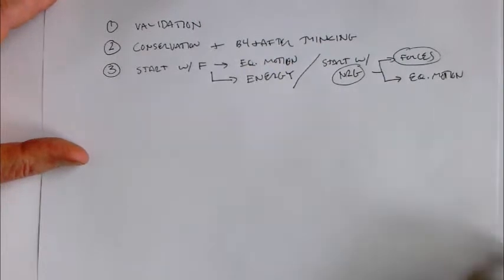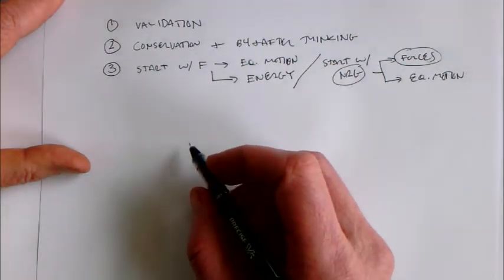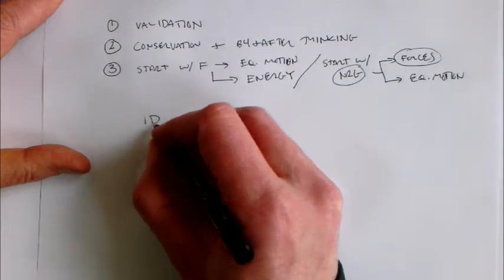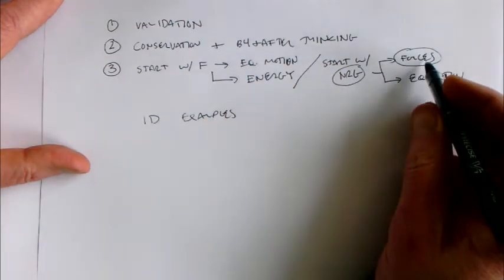First I'm going to do some very simple examples of that in one dimension, and then we're going to move into multiple dimensions and introduce a little bit of mathematical ideas that we'll need to deal with this more generally. And then finally we'll tie these ideas back to some observations about the way the world works in general. So let's start with the 1D examples of this idea that you can start with energy and go to forces.